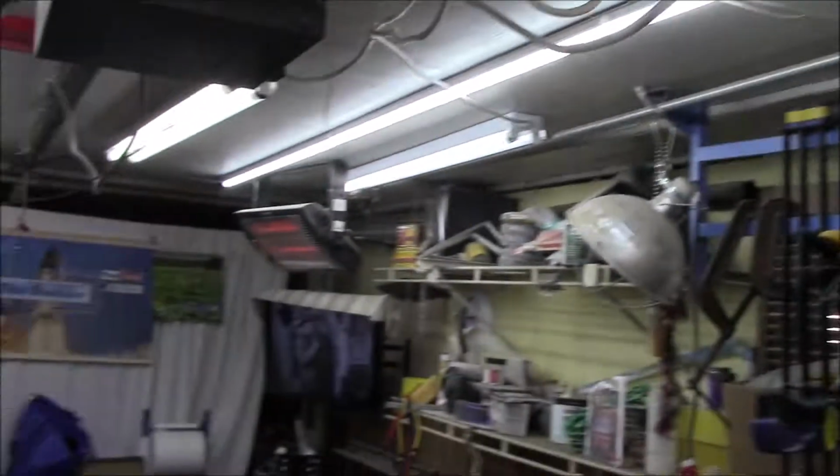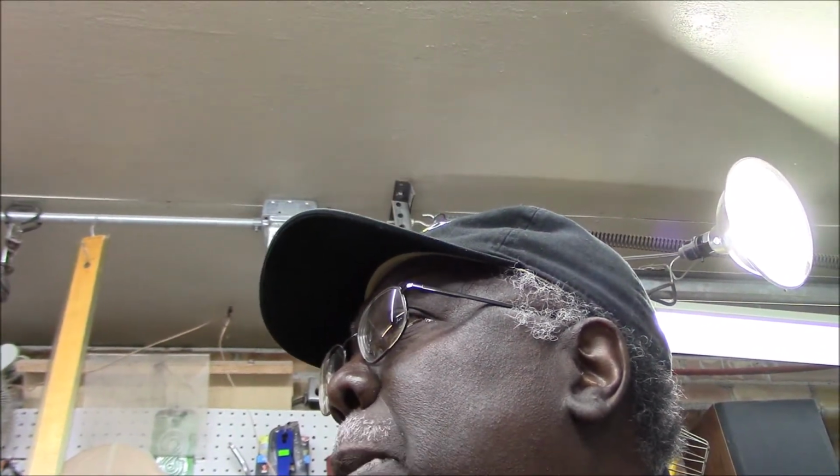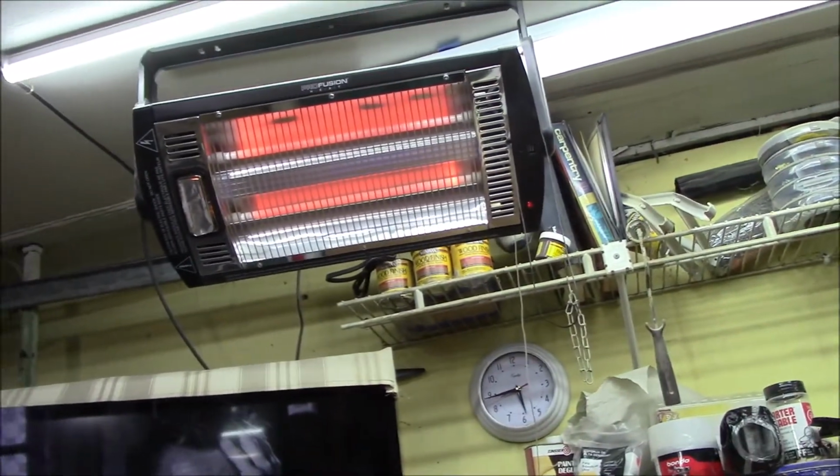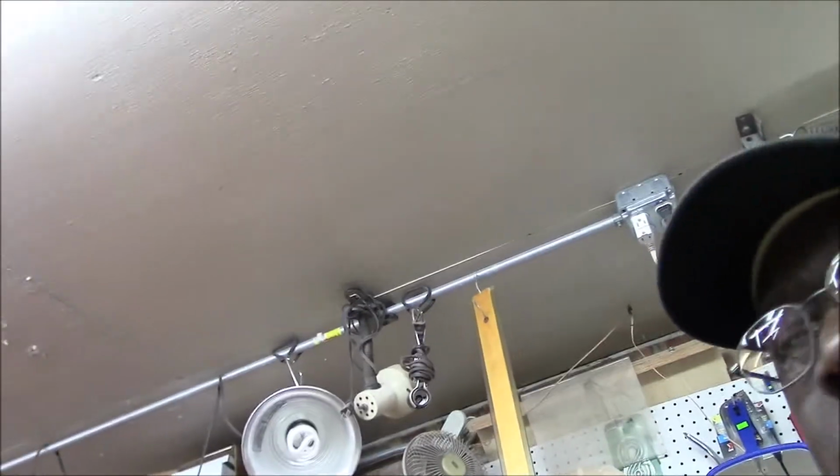But the overall plan is that I want to maintain my house electrical current here, but I also want to be able to supplement my electrical feed in here with solar electricity. So my intention is to run one or two of these infrared heaters in the wintertime, as well as my LED lights up here.